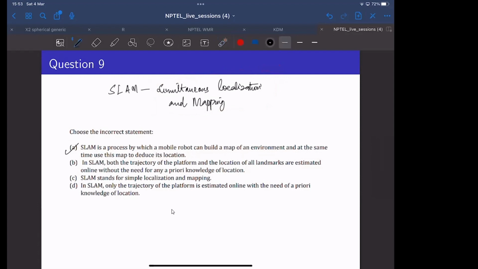Statement 2 states, in SLAM, both the trajectory of the platform and the location of all landmarks are estimated online without the need for any a priori knowledge of the location. So again, that is also not correct. Both trajectory of the platform and location of all landmarks are estimated online, but we would require a priori knowledge of the locations.